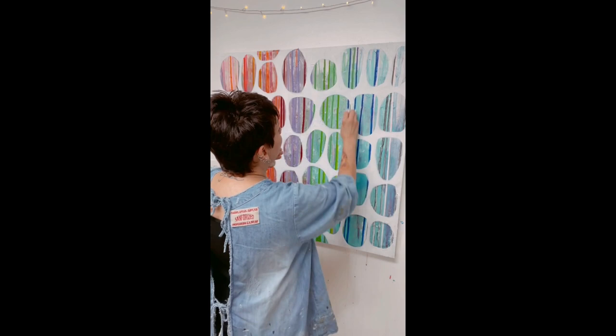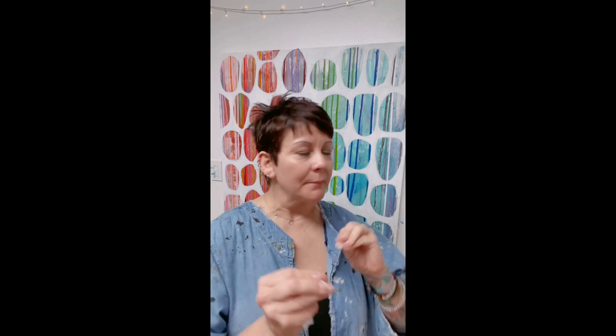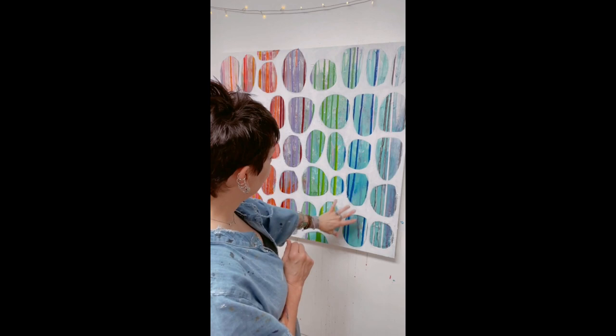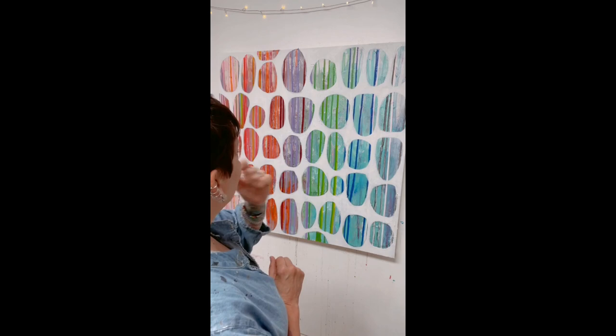And on this particular piece, I used a titanium white, but I used an abstract titanium white instead of a golden heavy body titanium white, because I wanted a little transparency in there. And by using the golden, a lot of times that will be completely opaque. But I wanted some transparency here and there that you can see kind of what was happening behind the scenes here. If you don't want that, of course you can come in and layer over it again with the white, or you can use a heavier body white. And sometimes I've used a zinc white so that I get really transparent, especially if I'm using like a tissue paper or a collage. So those are just a few different ideas that you might want to try if you're doing a similar piece on paper or on canvas.